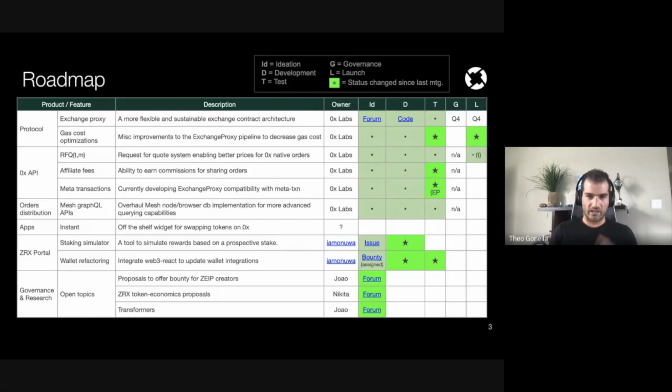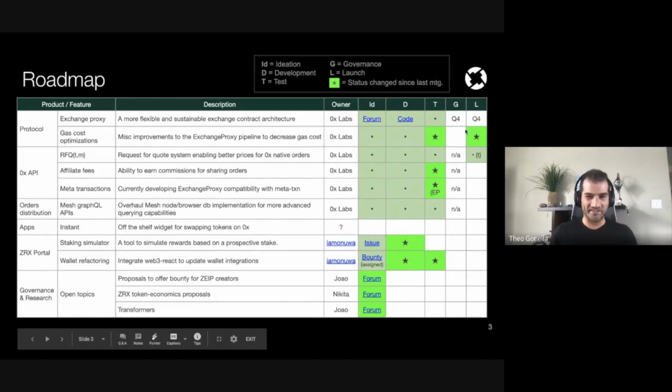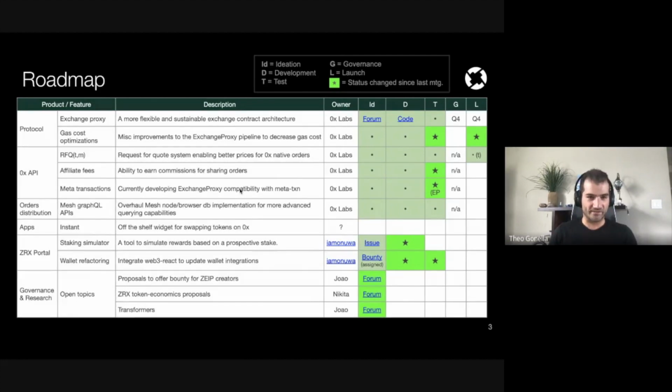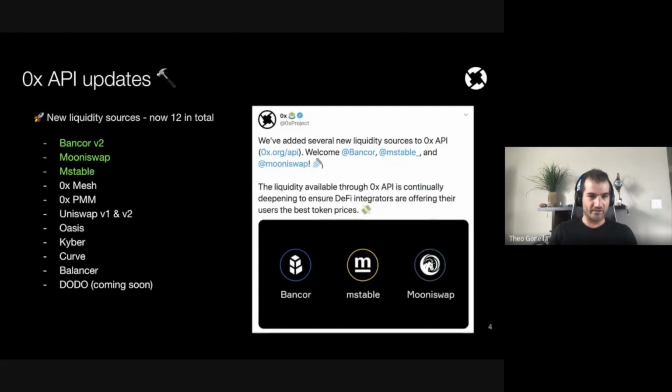So I won't spend much time on what has changed directly here, and we'll talk about these news items directly in the slides. Let's get started with ZRX API updates. I'm taking Fulvia's spot today to update you about something you might have seen from the announcements on Twitter: we added another 3 liquidity sources to the ZRX API smart order routing. That makes the total set of liquidity sources that ZRX API utilizes 12. So it's a pretty extensive list.